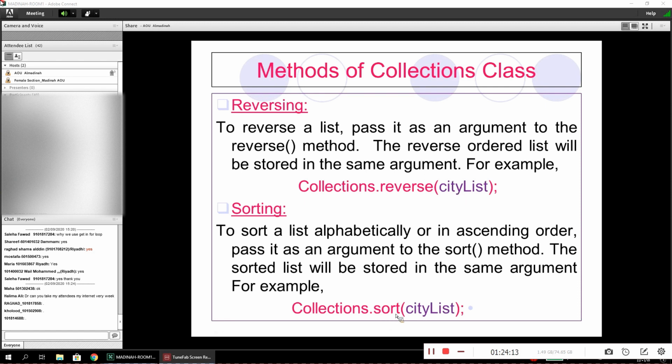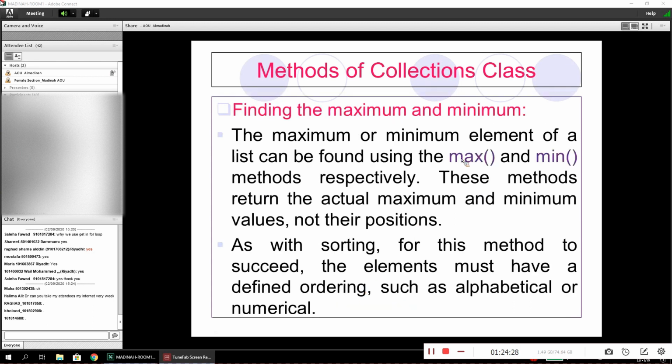If you want to sort, you can use this sort method from the Collections class. Sort means arranged in alphabetical order. If you want to find the minimum and maximum values, we can use Collections.max and Collections.min.